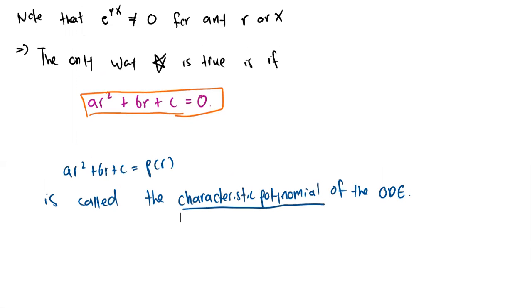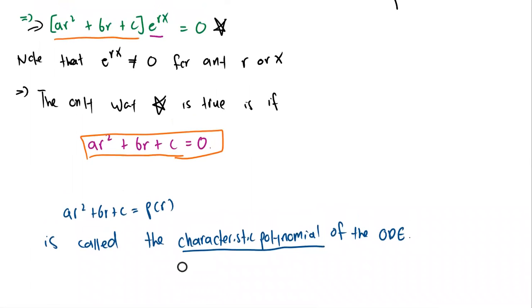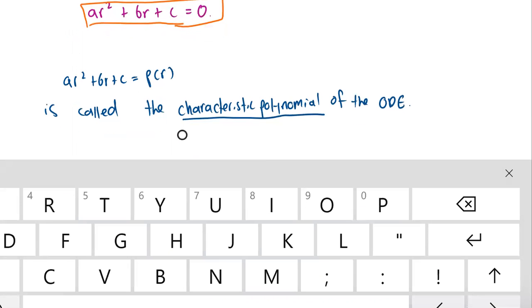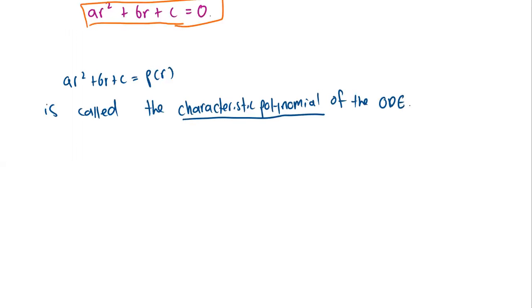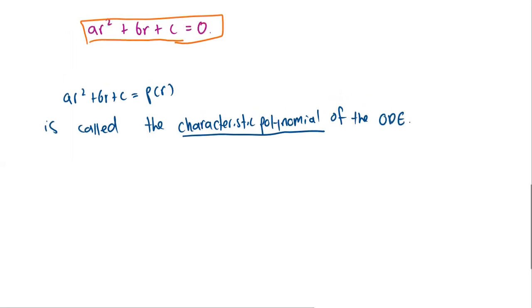Hello, class. So in this video, we'll continue talking about what we were discussing in the previous videos, where we're talking about the roots of the characteristic polynomial. I defined it when we start with this function, y equals e to the rx, and plug it into this homogeneous ODE, second order, with constant coefficients. The polynomial of r that we get is what we call the characteristic polynomial. I said that in the previous video.